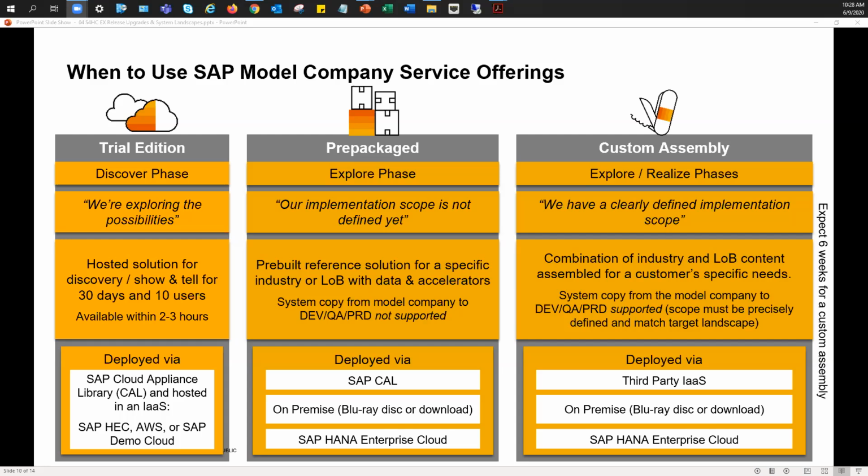So it cuts down on an extra step where you'd have to define the scope in prepackaged, and then in the realize phase, get a custom assembly likely. In that custom assembly, it doesn't need to have any data. You can say, we don't want any data because we just want to do a system copy, and from there, get ready and move forward with our implementation.